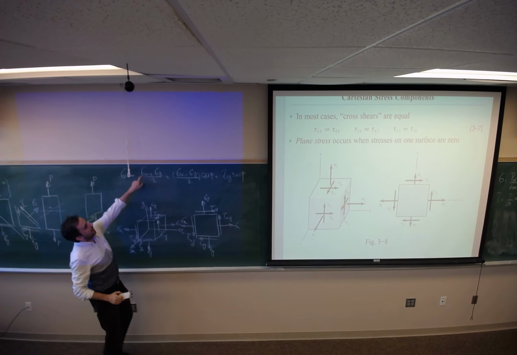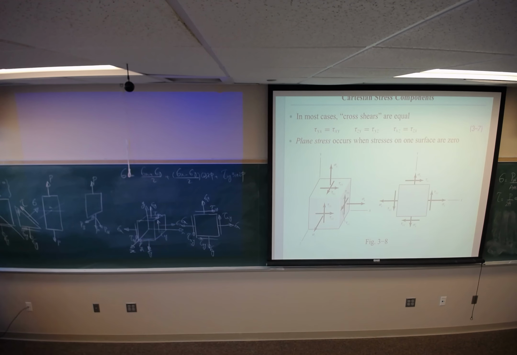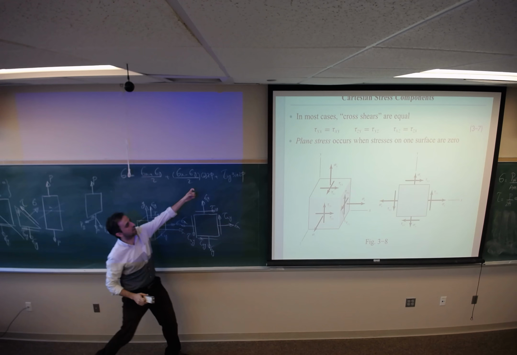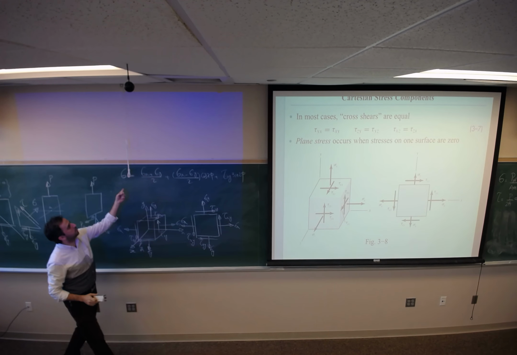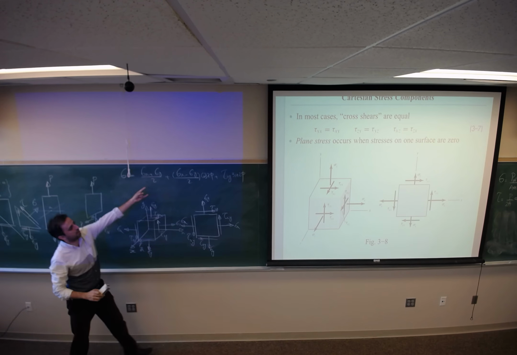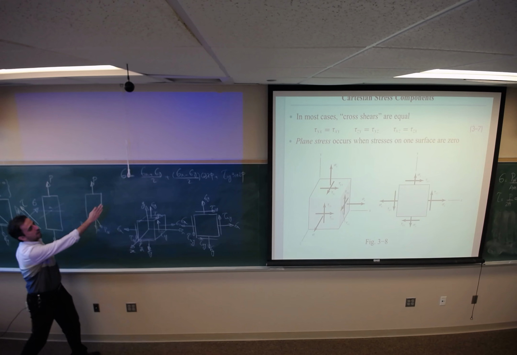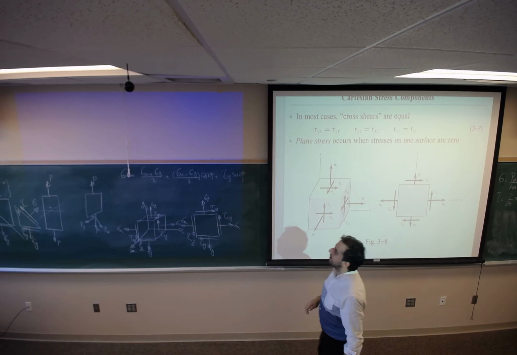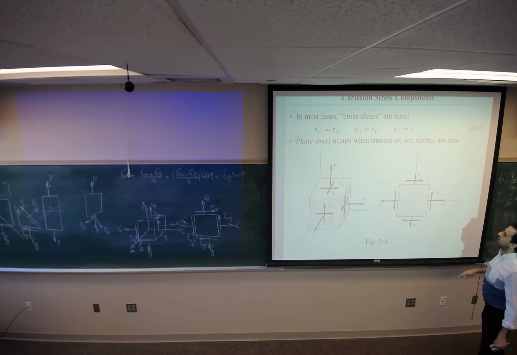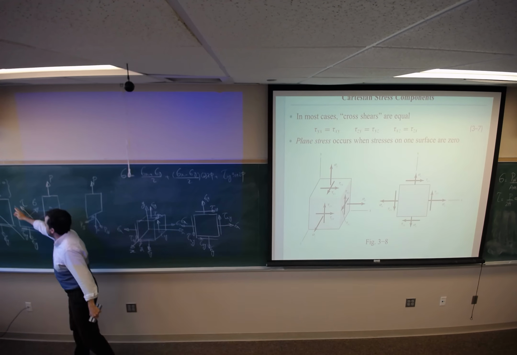Sigma x, sigma y, and tau xy are given. We know what these terms are. If we pick a different plane with the angle of phi, what would be the value of the normal stress on the new plane? It's going to be this equation. So it's a function of phi. You change the phi, you will get the value of sigma corresponding to that angle, and that angle represents the plane that we are talking about.